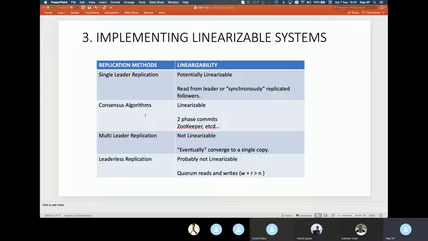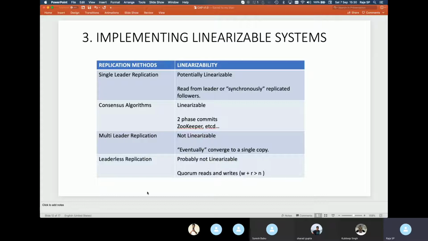Okay. Now the last one is consensus algorithm. This is where the very old distributed commits, the 2-phase commits and 3-phase commits all come in. Essentially, it is similar to leader replication, but instead of a leader, this is going to be an external coordinator, what we call the transaction manager, who is coordinating these transactions, and he checks with every party involved, and if everybody is confirmed, then he would say that the transaction is committed. That's why this is suitable for linearizable systems, but the cost is very high. Obviously, linearization comes with a lot of cost also. So that's the very big overview of the replication techniques and what supports linearizability, what does not support linearizability.